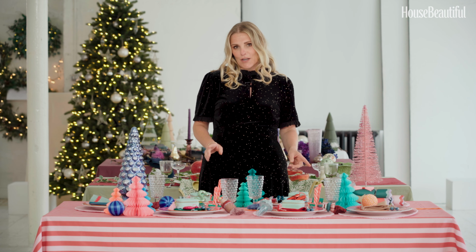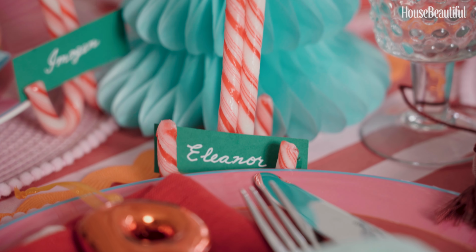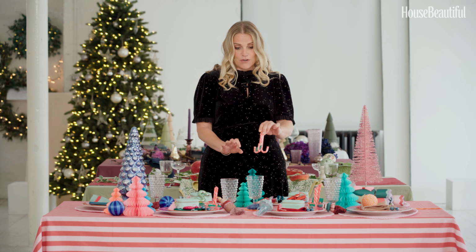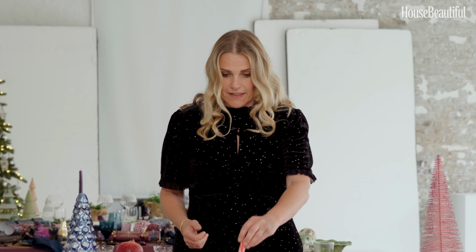The first one is so much fun to do. It's a place name, but it's made from candy canes. You just stick them together and then add your little handwritten note to say who's sitting where. So much fun. And of course, edible. Who doesn't like that for Christmas?